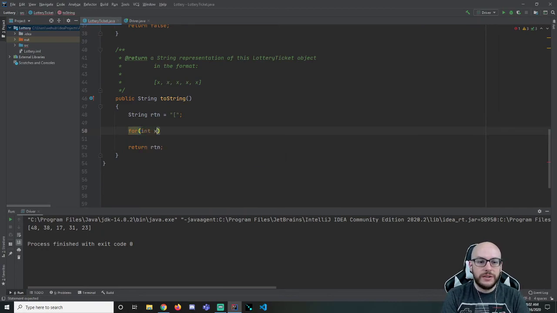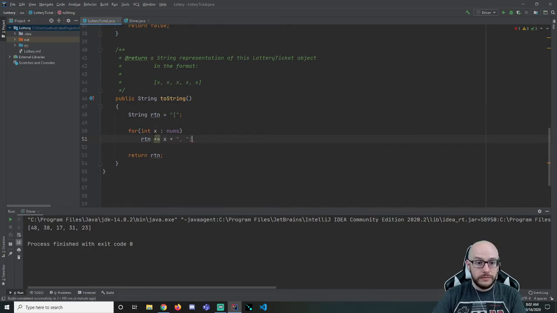For that, you could actually use a for loop. So I'm going to say for integer x in nums. We're looping through nums. Each individual element is a single integer. I'm going to refer to it as x. This syntax is clean. We've already got our opening bracket. I want to take RTN and make it what it currently is, along with the current element, which is x, plus a comma and space. And I'm not going to stop early, which means our string looks something like that, where I've got an extra comma and space at the end.